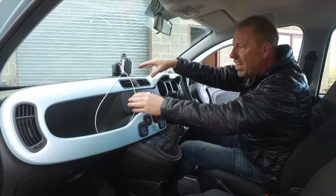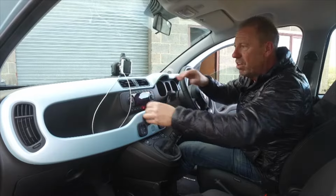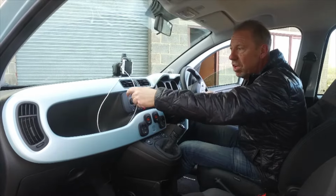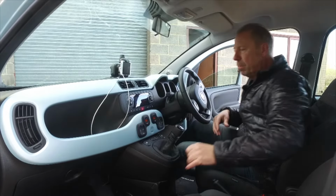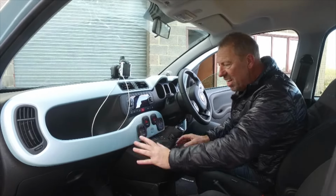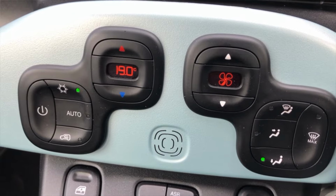The only problem with this, again, is you've got all your wires hanging everywhere. So you'd probably be better investing in a shorter lightning cable. There's a place over here to put all your knickknacks and bits and pieces. And then moving down here, this is your heating controls. Very, very simple, as you would expect.